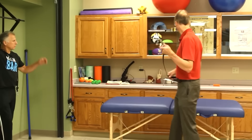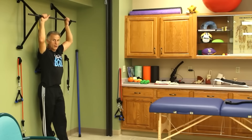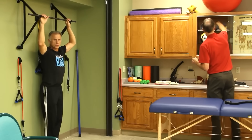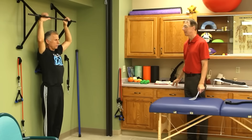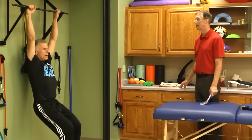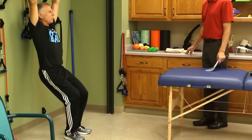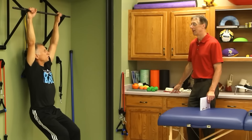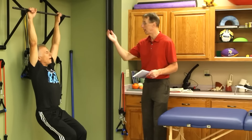The next one we're going to do requires some equipment - you need a place to hang. Brad and I have become big fans of this. You just need a hanging bar and you're simply going to relax and hang. When I first heard this I thought it was crazy - it's going to make the impingement worse. But once I read the book and understood the mechanics, and started trying it and working with people doing it, it can be really effective. It's such an easy thing to do if you have the equipment, and you can wear gloves to make it easier.